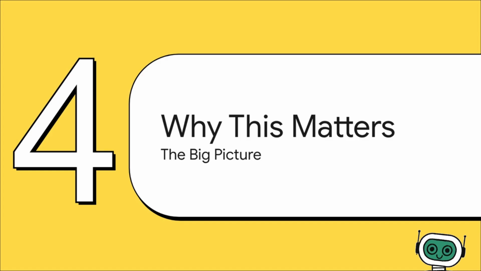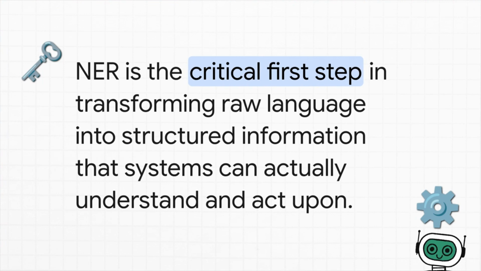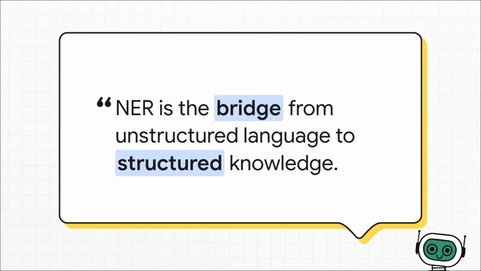All right, let's zoom out for a second. Why should you, as an engineer or data scientist, really care about this one concept? It's because NER is that first critical step that turns unstructured language into structured information, the kind of information a computer can actually work with. So if there's one idea to remember, it's this. NER is the bridge from unstructured language to structured knowledge. It's how machines start to build a real understanding of our world.